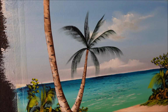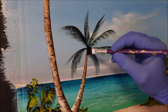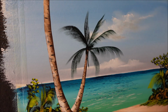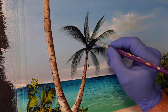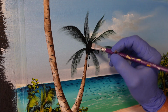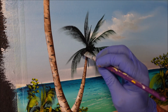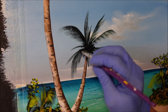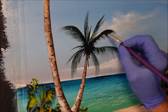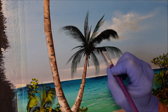What I'm going to do now is show you just what you need to do for that. So now, see the middle bit here? Use this same dark colour. Let's get all this, come down the trunk a bit, bits of scraggly bits there. You want to make it busy. But when you're making it busy, you're also getting a few little points out there as well. All there. Get some there. Like so. Now, I just want to fix this up. There we go. Was a little bit too slim. See this line? I don't want to see that line there.